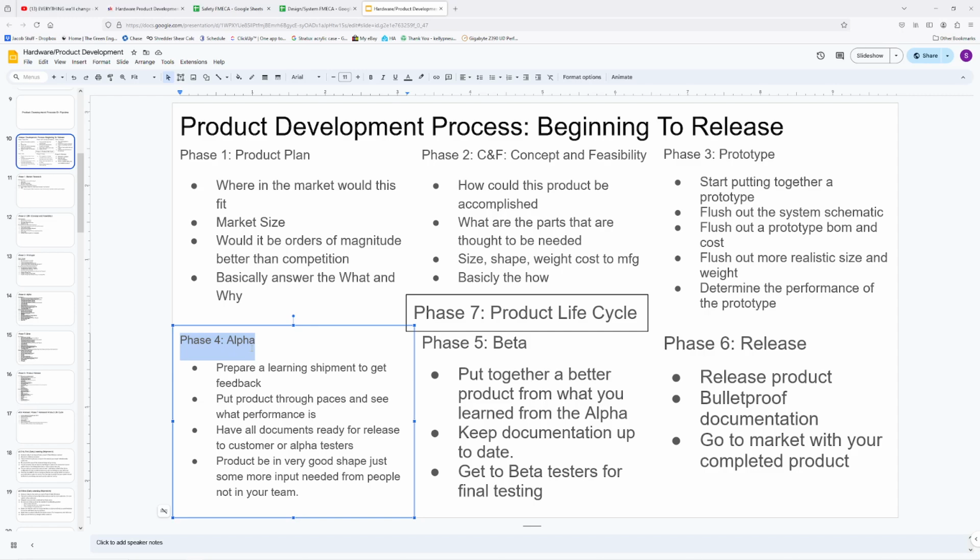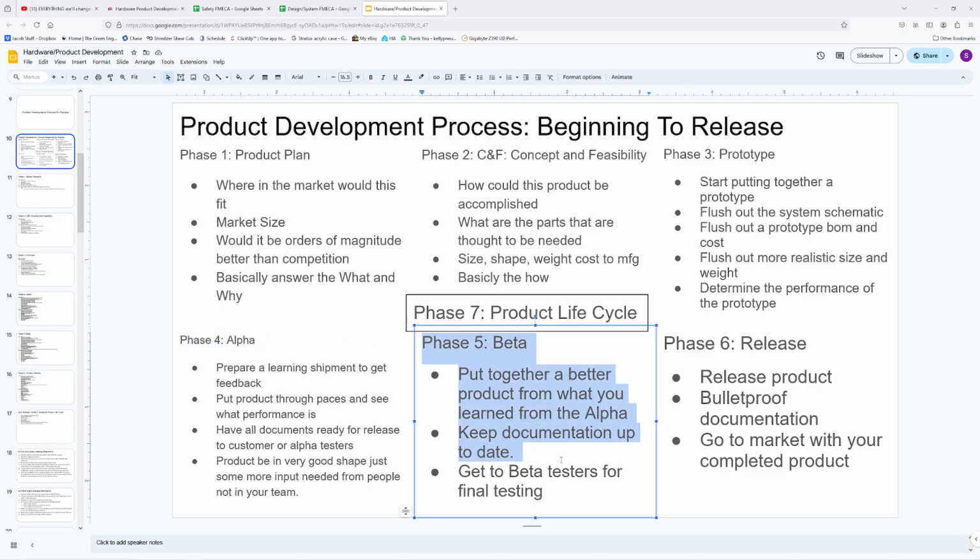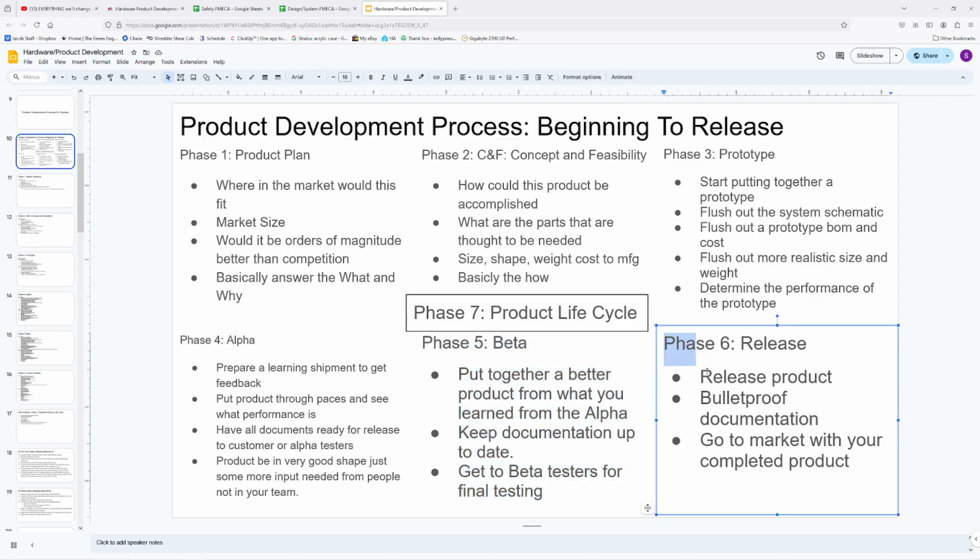You can have a closed alpha where people are held under NDAs, right? And then you can have them help develop for you. And then you can have phase 4B, which is an open alpha where people are not held in an NDA. And then you can go to what they're doing right now, which is their Kickstarter, which is a phase 5 beta. Or if you want to have even less problems, you can push that off to a phase 6 release and push everything out.